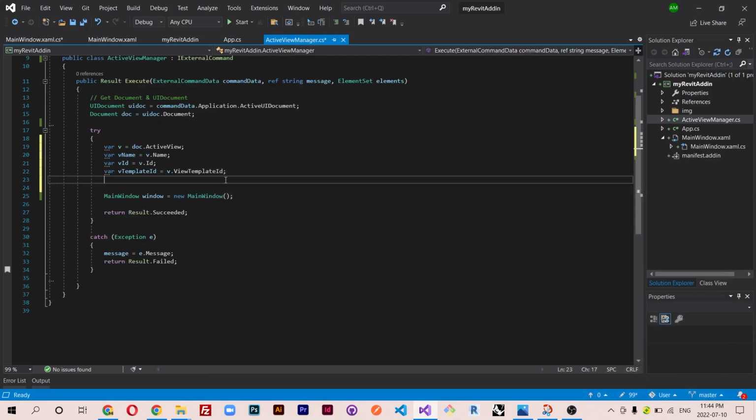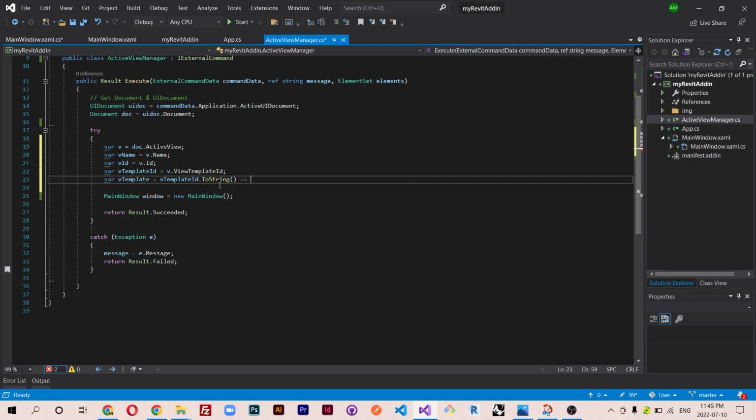So in here, I'm just going to write a condition. I'm going to say v template is going to be, and the condition is going to be the following. I'm going to say v template ID, which is the one that we got in here. If this, I'm going to turn it to a string.